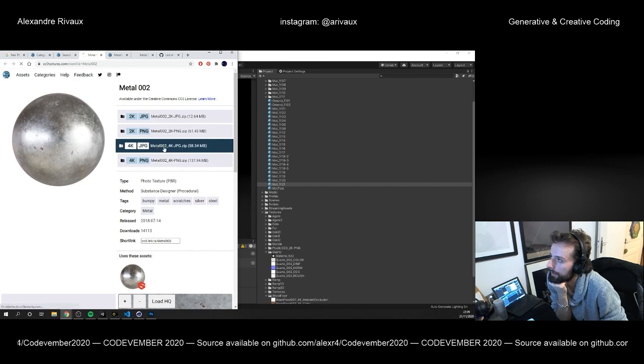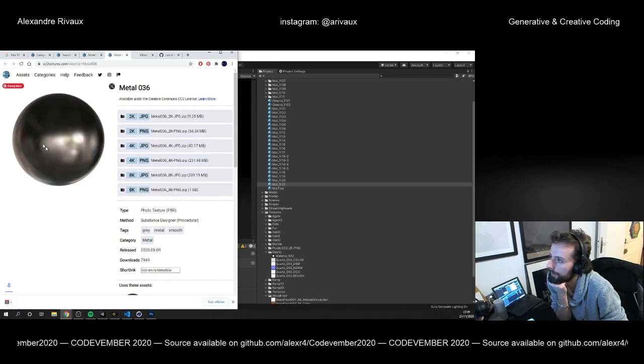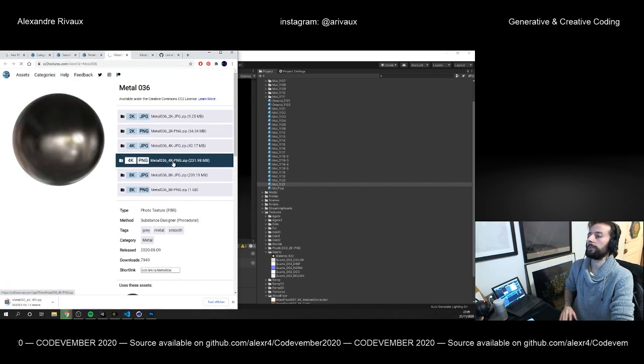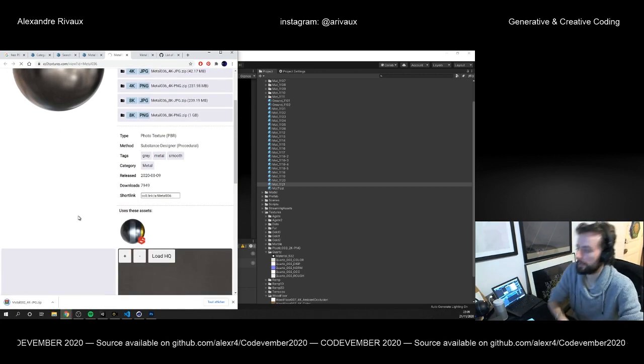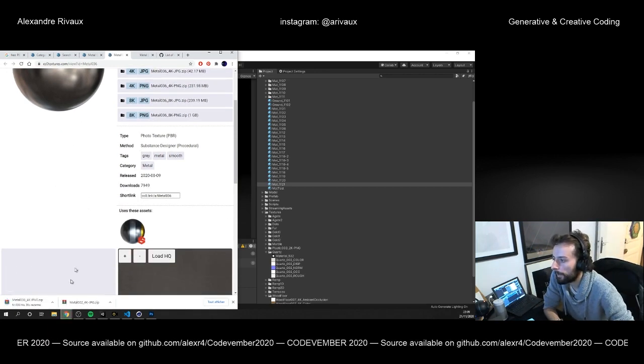Let's download this one. This one is really interesting also. It has some kind of thin film into it, so it's really interesting.